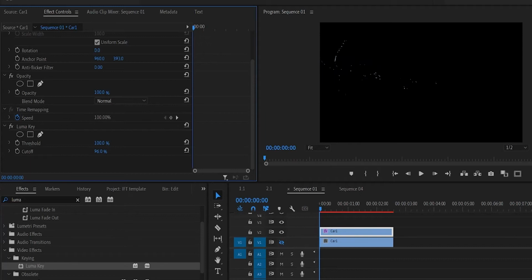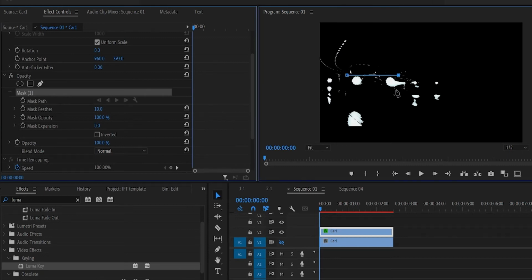Effect number 4 is Echo Trail. So for this effect you need to have a shot of a car moving dynamically within your frame at night. Once again, duplicate the clip, disable track 1, apply the Luma effect, and play around with a cutoff. Now this might not go as well as our previous effects because now we have a lot more highlights within the shot. So we'll have to do a little bit of masking within the opacity properties.